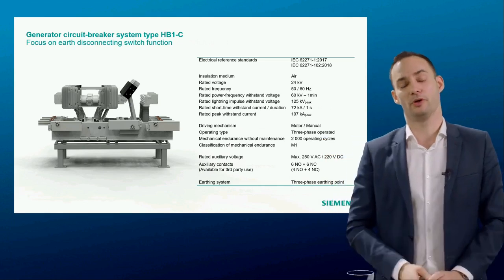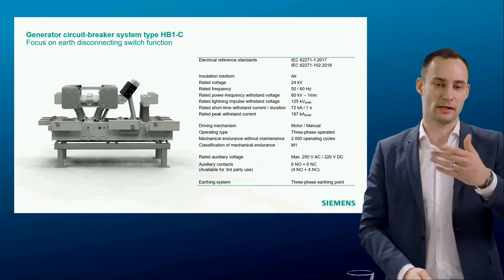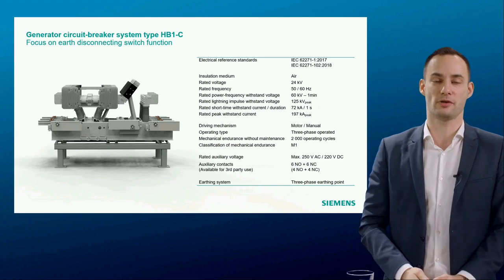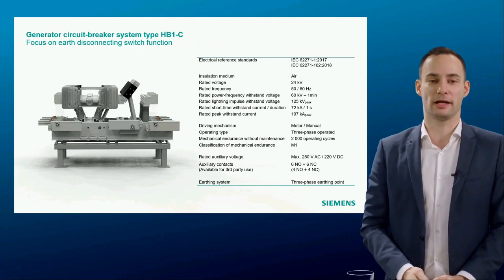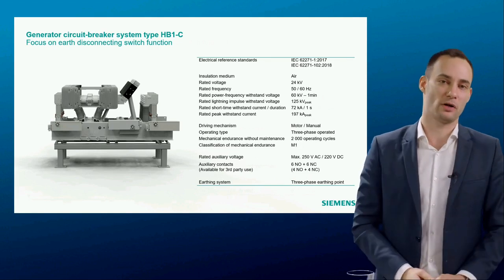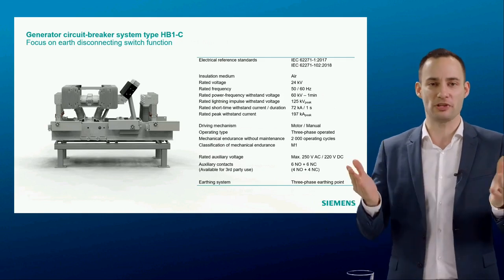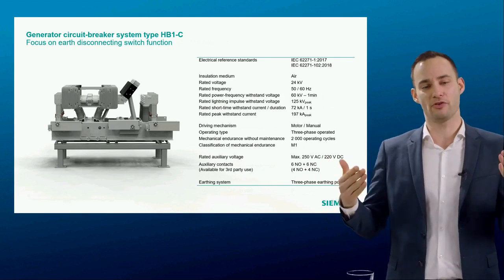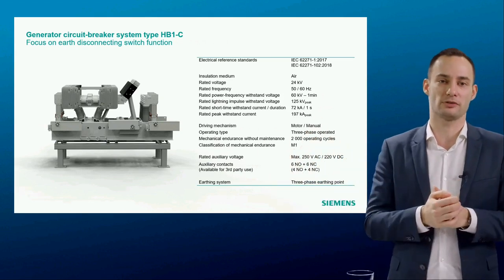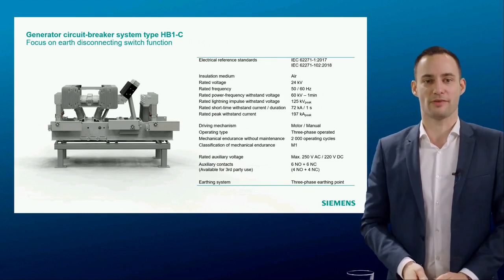Which brings me also to the earthing switch function. Here, earthing switch, again, I just want to use this slide. You will see the main performance. They are all summarized in our flyers. You can find them in the download section of the webinar. Here, again, it's just to explain quickly how we have this earthing switch coming. And here, for example, on this picture, what you can have is a kind of HB1C, which will be in its maintenance position for the generators, meaning that we have earthing switches which are bringing the current path to the ground, so people can work properly on the generators, for example, and the disconnector open. So that was one point.